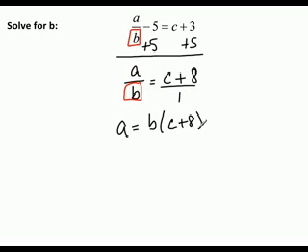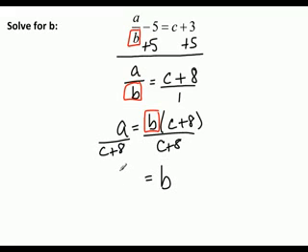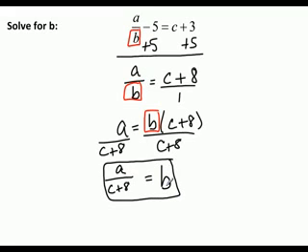Now another reason why I like to always write out what I'm multiplying instead of just doing, oh, b times c plus 8 times b, is because writing it out this way, the b is already by itself. If I distribute it, I have more work to do. So I know to get b by itself, all I need to do is divide by the quantity c plus 8, and now I have b is equal to a over c plus 8. And like I said earlier, it doesn't matter what side your variable's on, left or right, as long as you isolate it. And now we have b equals a over c plus 8.